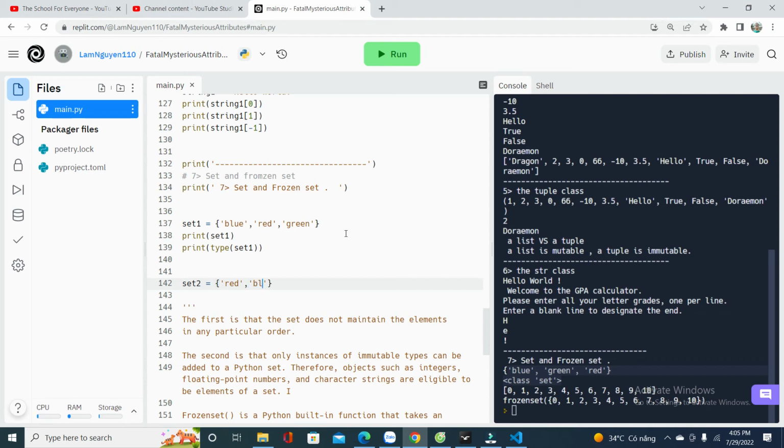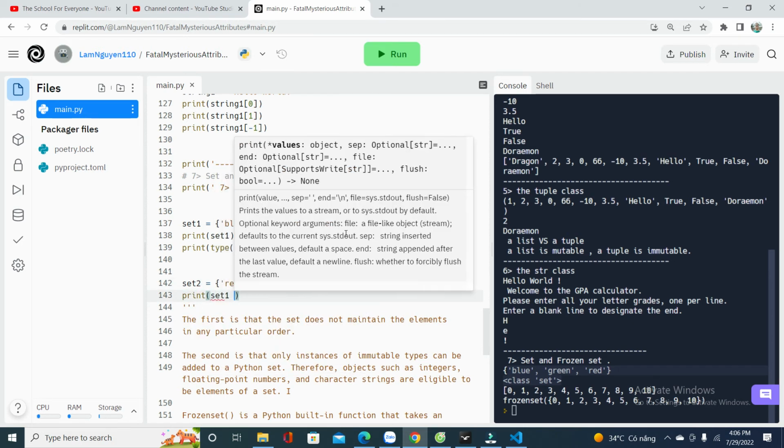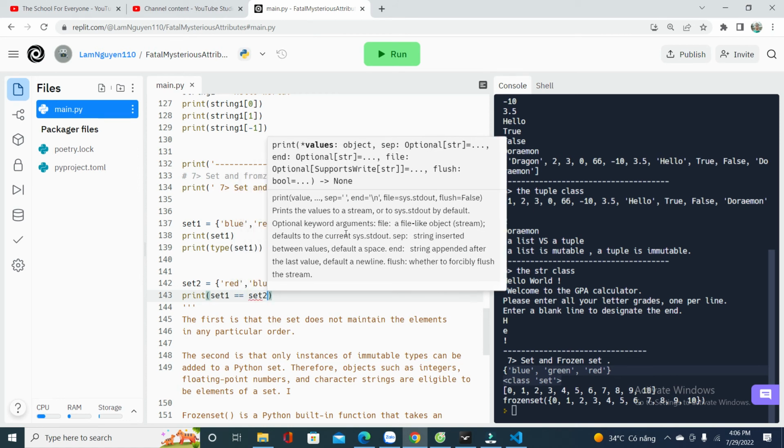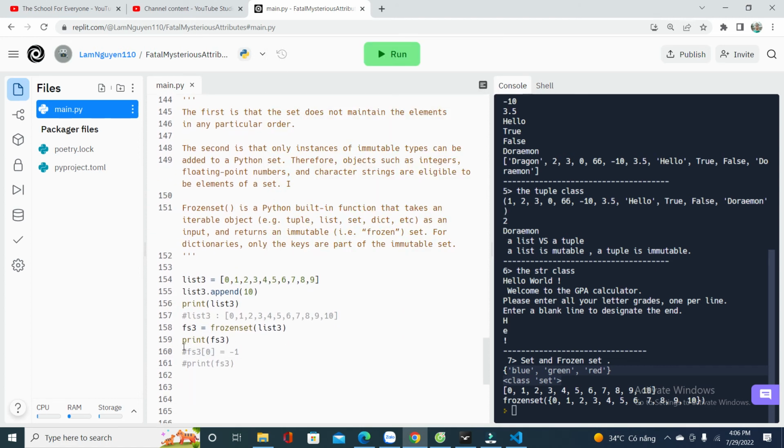So we're gonna change red and blue around. So let's print out, compare set 1 with set 2. So let's see if we can make such a comparison. So let's comment out this thing first.